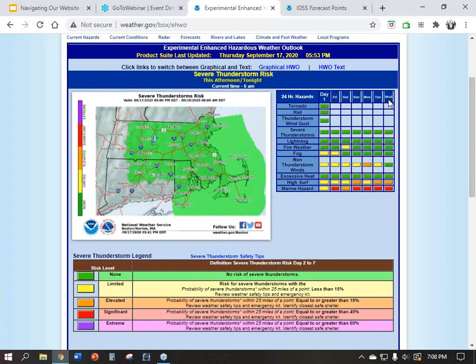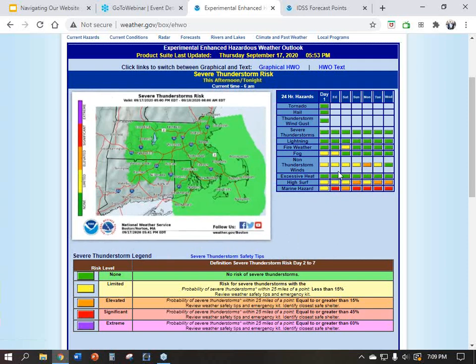If you take a quick glance at that now, you'll see that we're really just dealing with marine hazards for the most part, and some gusty winds, which is the reason we have the marine hazards. You see the high surf is yellow and orange, the marine hazard is red and orange. That means on each of the next several days, we're going to have rough seas, potential for increased risk of rip currents, that kind of thing.